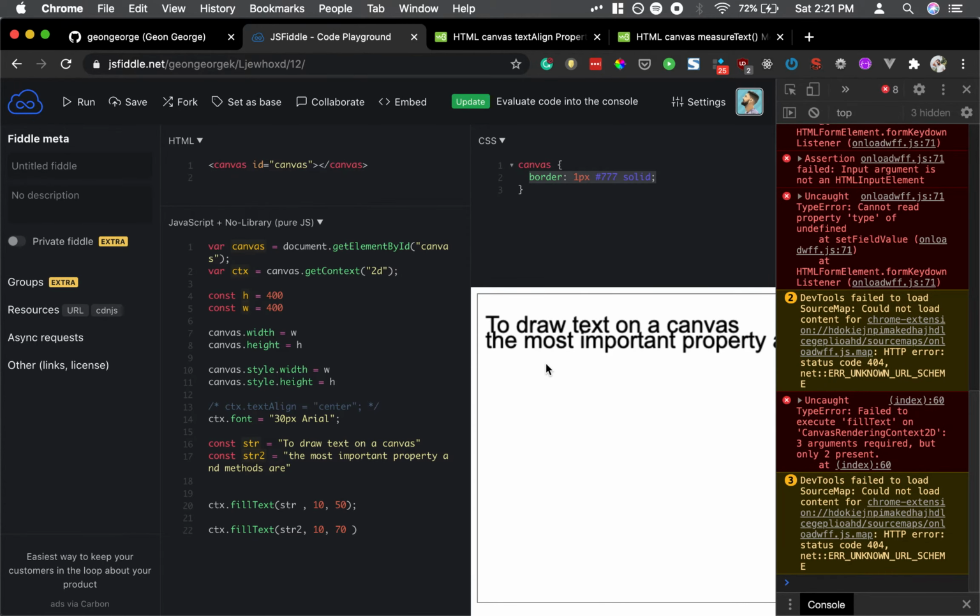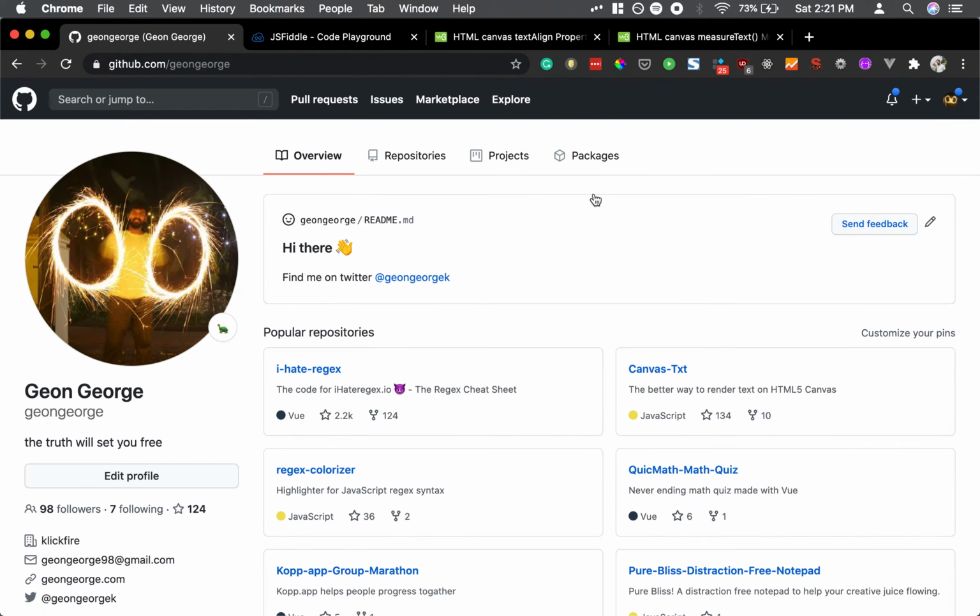So for that, one thing we can do is have an imaginary box over here. We can render a rectangle and try to render the text, aligning the text relative to that box. So that is another problem that we have to solve. All this aside, I'm not going to do any more coding related to this, and I have already solved this.